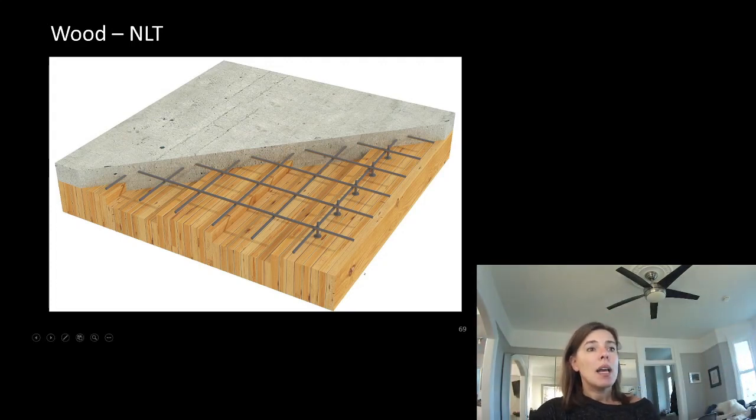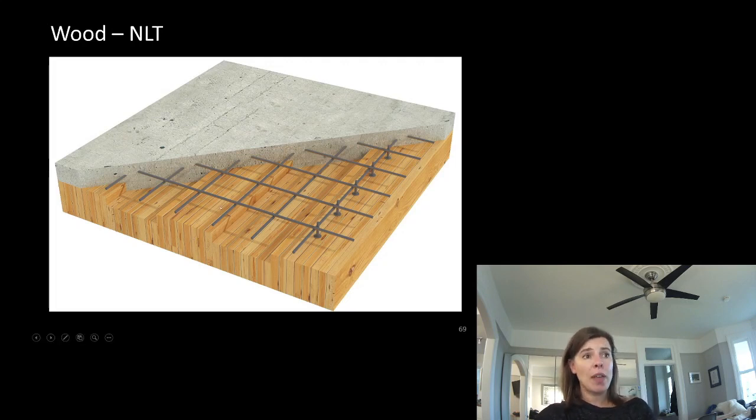So this is nail laminated timber, where these are nailed together. Sometimes they even call it dowel laminated timber, where we have eliminated nails and used dowels instead. There's a big resurgence in this. I actually have a major project that is just starting construction in 2 weeks using NLT.